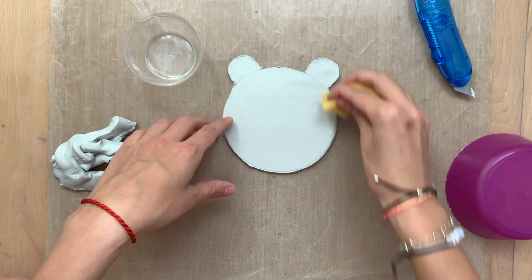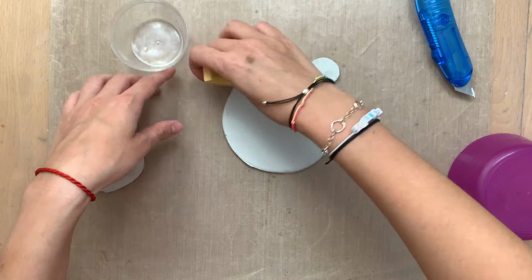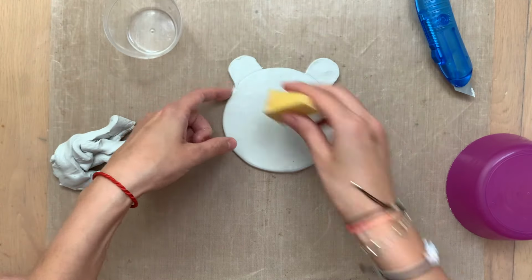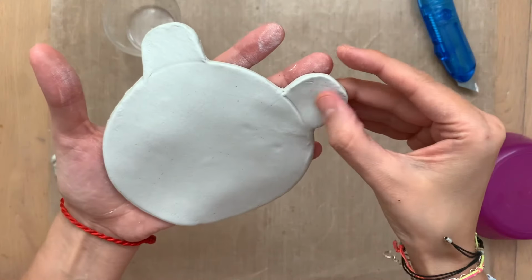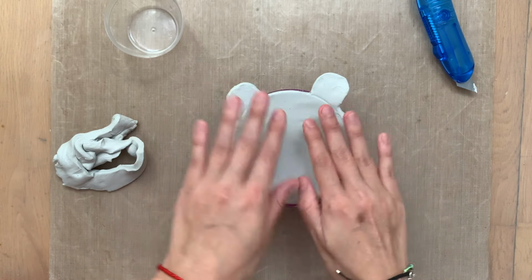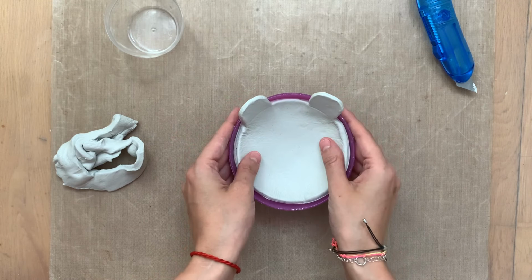So you saw what I did here. I just marked the round shape, cut the ears out, popped it out, and then took a sponge with a little bit of water and tried to smooth it out. Don't worry about perfect. You know what I think about perfect. Afterwards you can sand it or make it a little bit cuter, use your fingers, whatever you need to do. But the rough edges make it look, you know, homemade and even more personal.